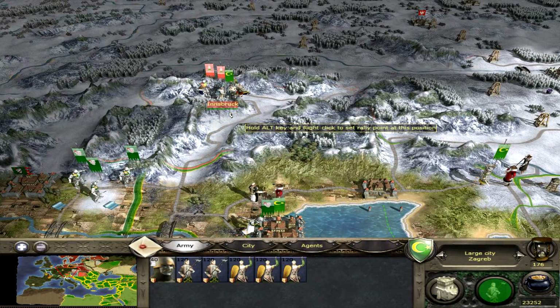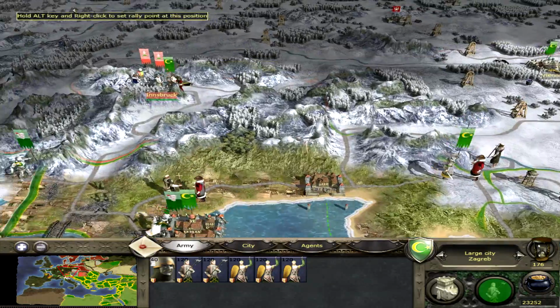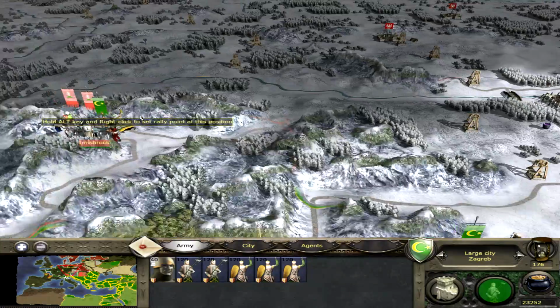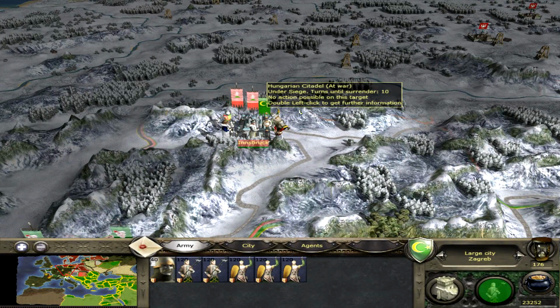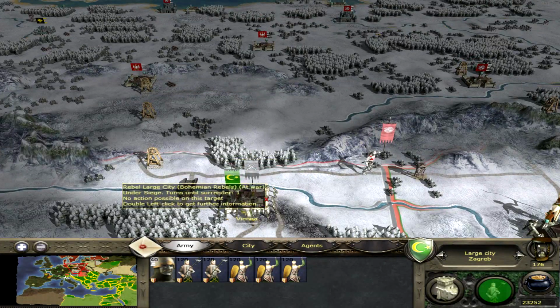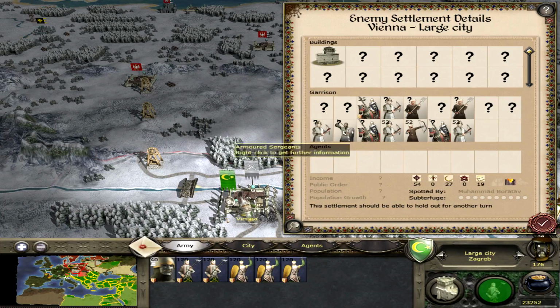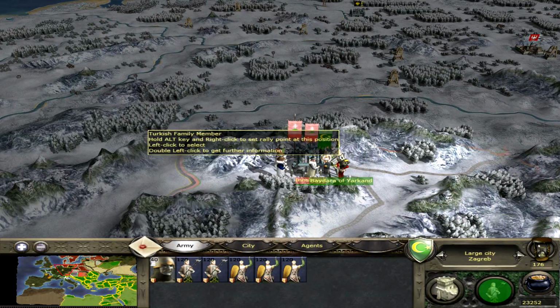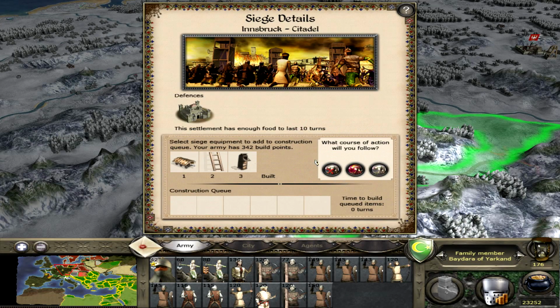Thanks for stopping by, and welcome to the Turks campaign. And we are about to destroy the Hungarians. We've got three mighty armies taking on their settlements. Honestly, this isn't theirs, but it's Hungarian rebels, so it still counts. And let's go ahead and see if we can attack this one.